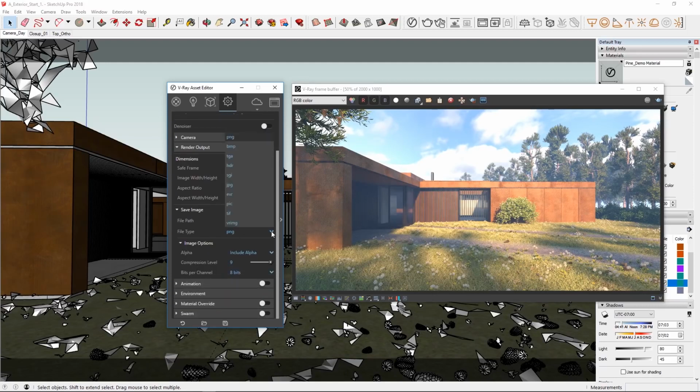A higher bit depth means that you have more room to push and pull colors and tones before you start seeing artifacts in your image. This means that in compositing, you have much more flexibility using a format that supports it. Which format you should use is a personal preference.